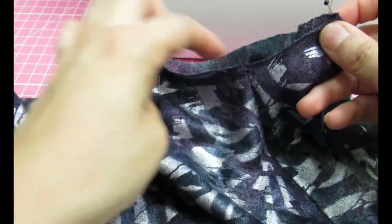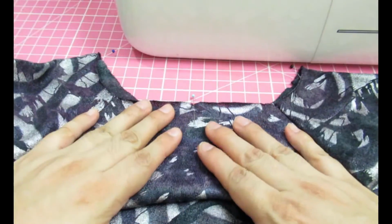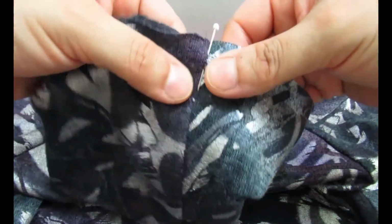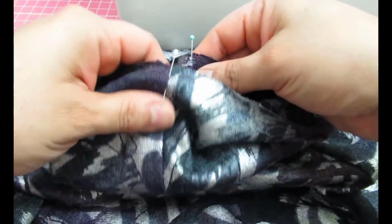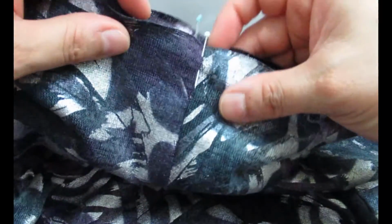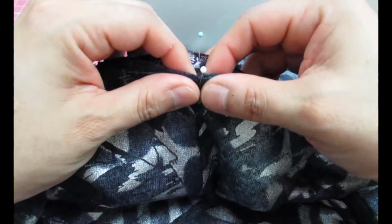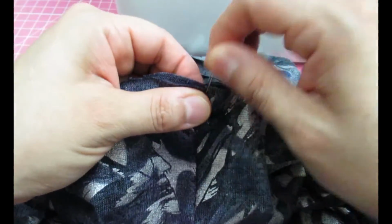Now these quarters don't match the seams of the sleeves at all. And so this, I've got the back right here. And where I have this seam, this is going to be the back. I'm going to slide this on top of the neckline. So the neckline is going to be inside this. And I'm going to match these 2 pins. This is the center back. This is the center back of the cowl neck. And I'm going to pin that there.